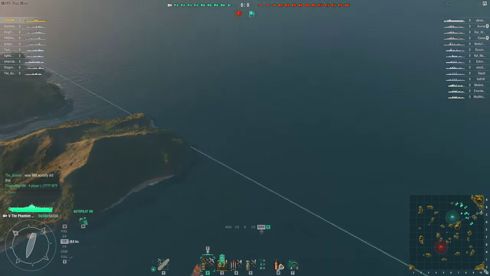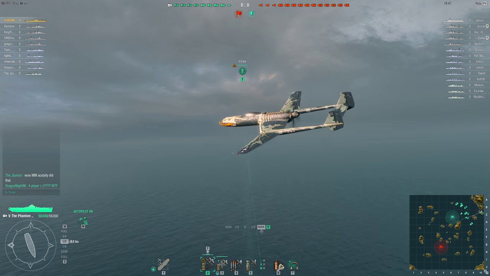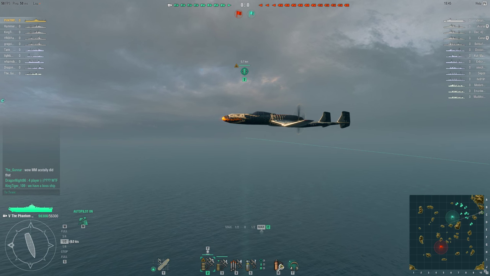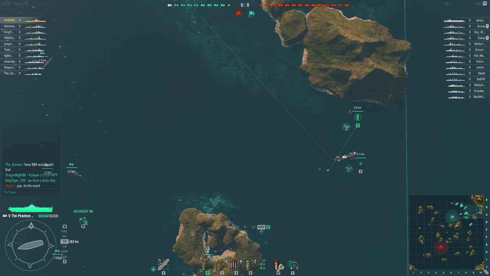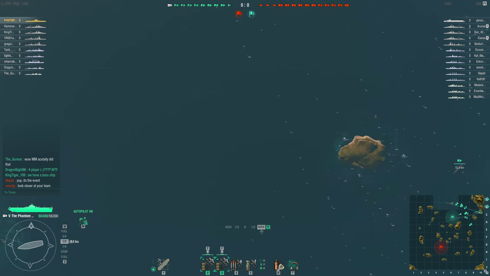Oh, look at these things in the air right now. We have our witch hunters. Look at those, they're so good, they have the coolest camo. Okay, so let's go send these bad boys out. We'll scout around, do some cool stuff.